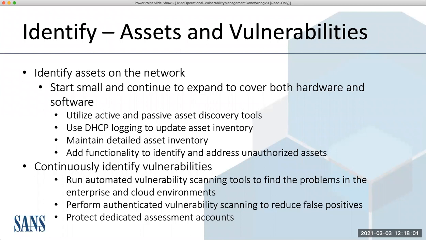Maybe the organization is tracking some stuff from the procurement perspective, as new assets are coming in, some of them are being properly cataloged. There's going to be a variety of sources that we're going to have to take and try and fuse, in essence, to get a comprehensive view of what is inside the organization. We mentioned a few items in there. I talked about the active and passive. We can even leverage some items like DHCP. You can use DNS as well, just to see what's communicating inside the environment, what's getting the addresses, who's requesting domain names, et cetera, to try and understand what's out there, what's talking inside the environment.